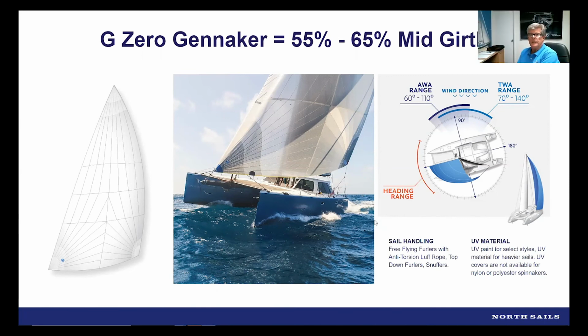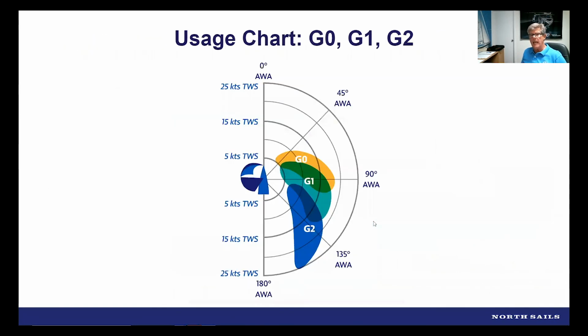I have a design question here from Mark Cockgrove that I want to give Phillip. So this is a great question. We didn't really talk about this much, but the G2 angles on the polar chart, are those from a centrally tacked sail, or would you necessarily go to the windward hull in a light breeze to go lower? I mean, can you address that, Phil? Yeah, this plot is generally for a centrally tacked sail.